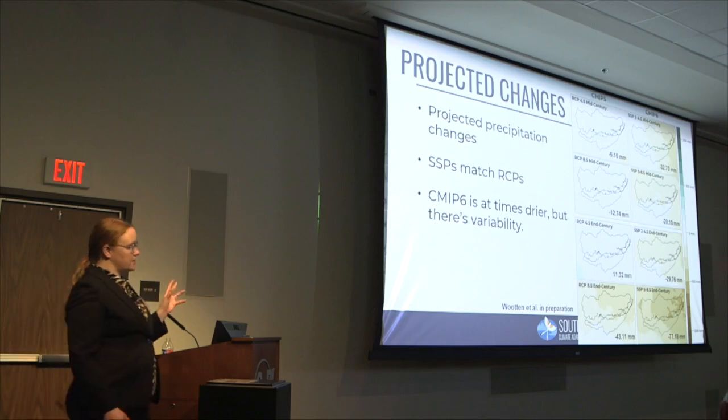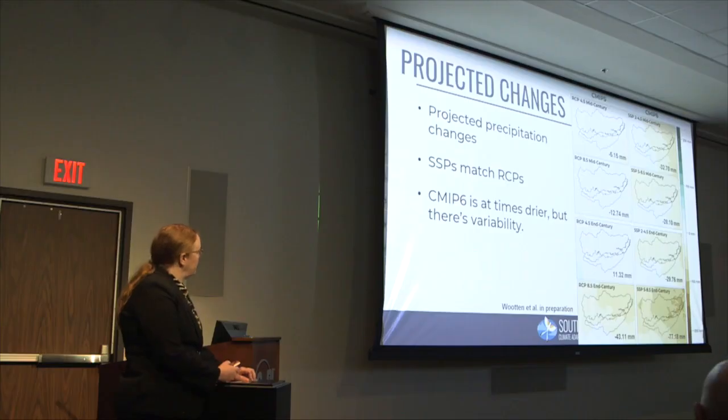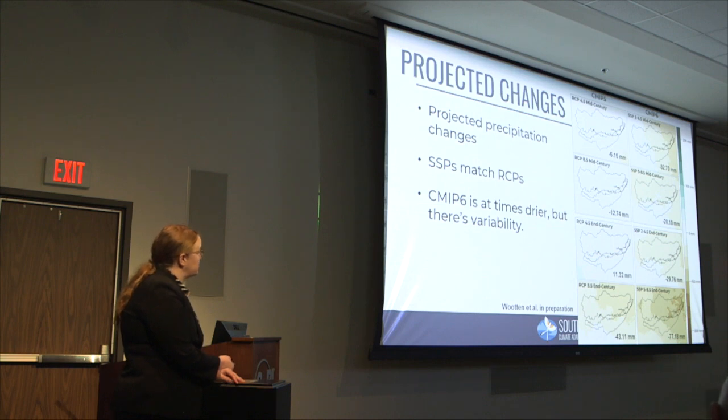So precipitation is a little bit different, and it certainly has more, as Paul kind of alluded to at the beginning, it has more spread to it, a little bit more to deal with there. But in general, the average from our simulations does suggest that the annual precipitation totals in the region will decrease, which for the western half of Edwards, which is already pretty arid compared to the eastern half of the region, might be a bit of a concern to deal with. And again, at times CMIP6 is drier, but I will point out that there is some pretty significant variability in that, which we'll get into a little bit here momentarily.